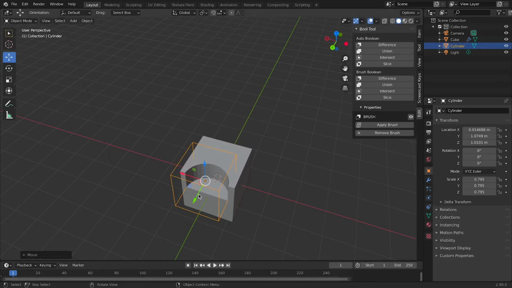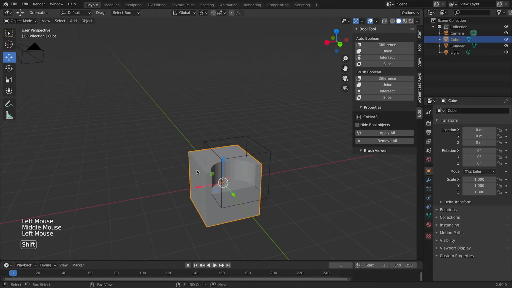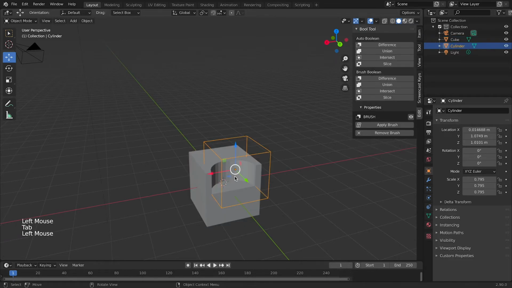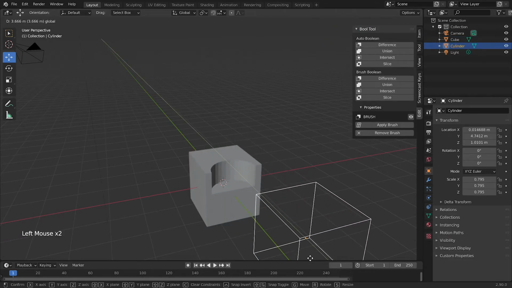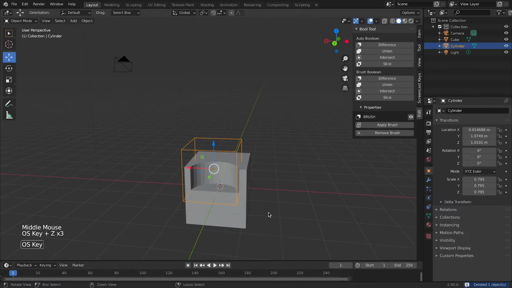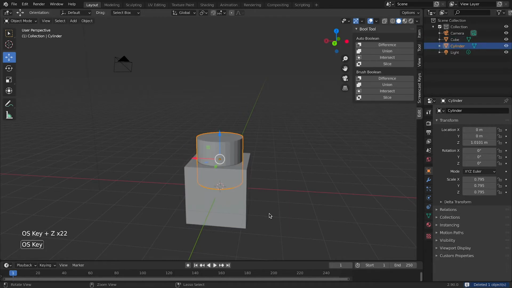So let's say I want it here. I say apply brush. Now it's applied. And I guess you can delete that one. X, delete.